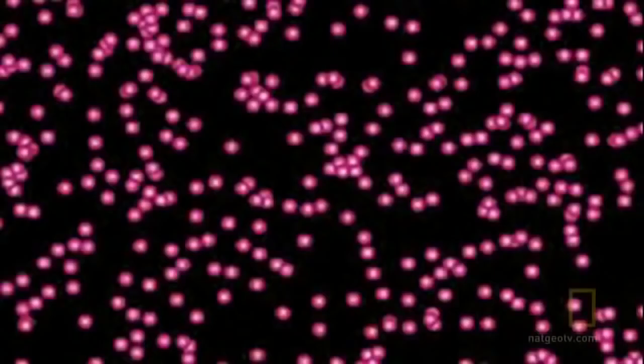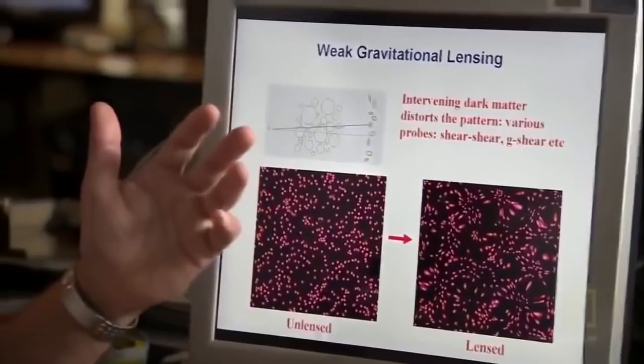The gravitational lensing is a tremendous tool for the astronomer because we can measure the distortion in background galaxies and use it to trace the distribution of dark matter on various scales. We're looking at a distribution of idealized galaxies here on the sky, and the light from these distant galaxies is passing through clumps of dark matter.